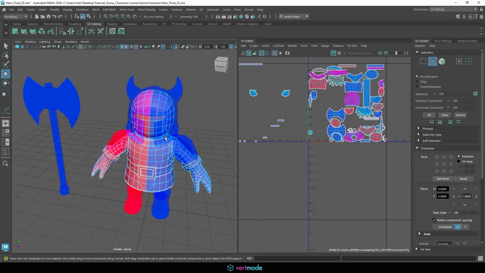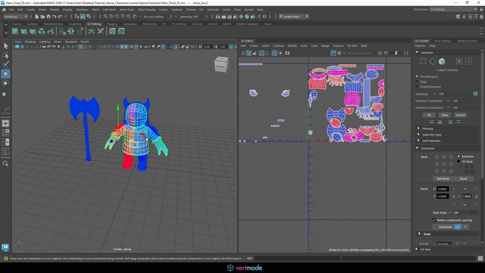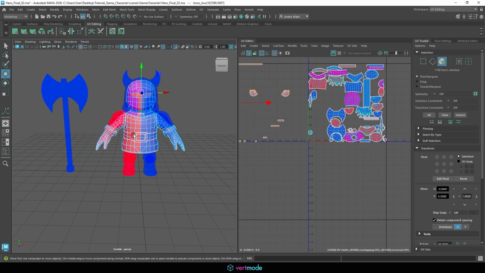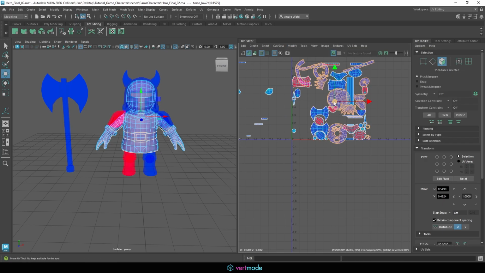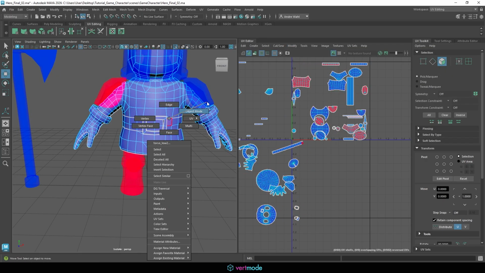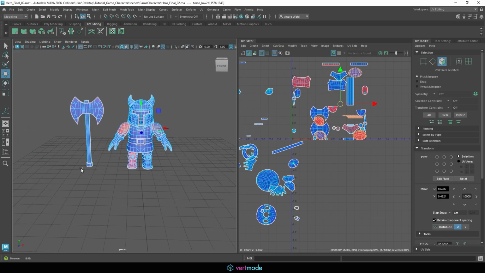And I don't know if this one has too many things that have been laid out like the last one where we took the time to do it. But I'll just do a quick unfold on this, so that way these pieces are unfolded out. And I'll go ahead and just repeat this process across the board. I'm not going to worry about laying them out in this instance. I did want to show you that you can.